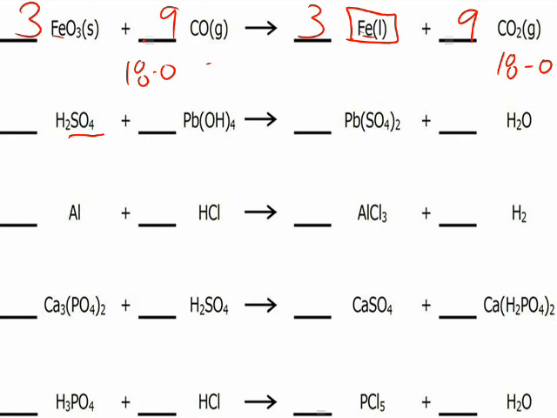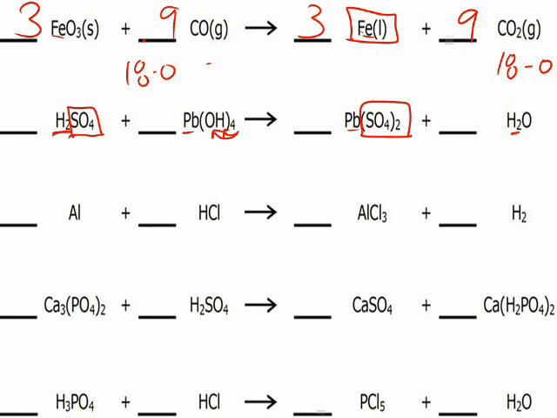We notice that we have some polyatomics here. We have a sulfate here and 2 sulfates there. We have a polyatomic hydroxide, but there's no polyatomic on that side, so we can't count that as a polyatomic. We're going to have to count them as individual atoms. Now, the leads are balanced. The hydrogens are not balanced. We have 2 hydrogens here, and we have 4 hydrogens there. That's 6 hydrogens.